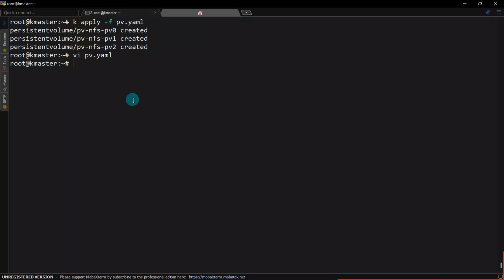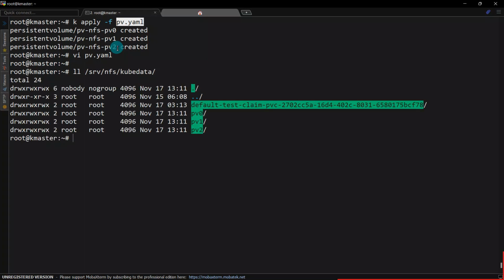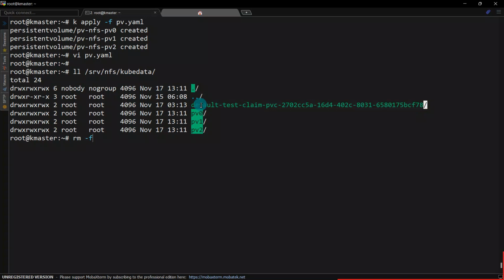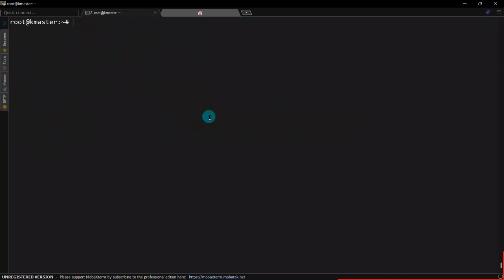So you can see with the help of only a single pv.yaml file, we got 3 persistent volumes created over here. And at what location did they get created? /srv/nfs/kubedata. So you can see there are these 3 persistent volumes pv0, 1, 2, and 3. This was the previous one. Let me delete this, not required. This default is the previous one.